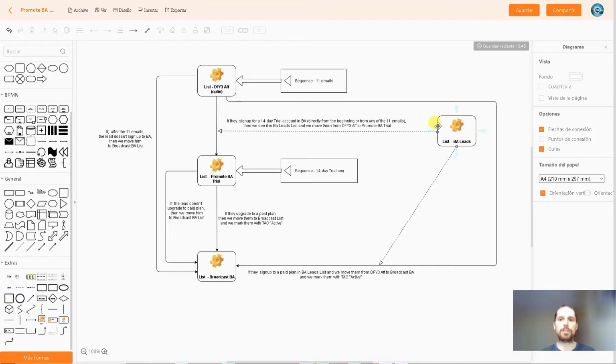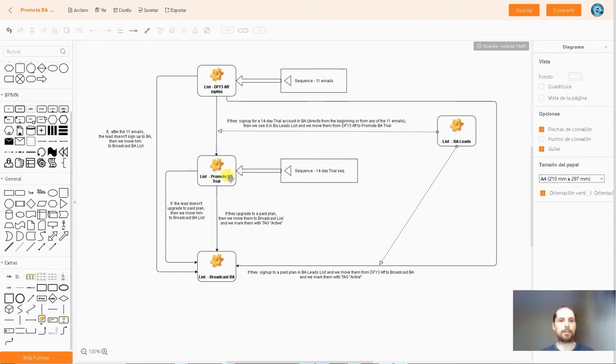And whenever we see someone here with a trial account, we go to this list, to the Done For You free affiliates list, and we move that lead to this list, the trial list, promote VA list. Okay. When we move them here, they automatically will receive this 14-day trial sequence that we configured for this list.